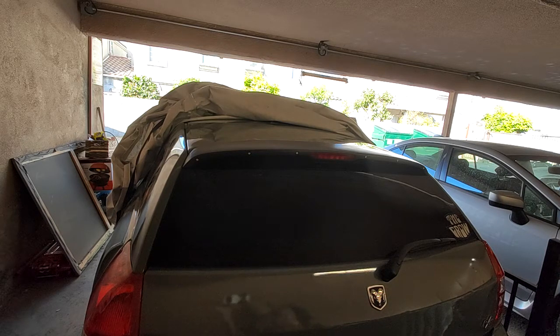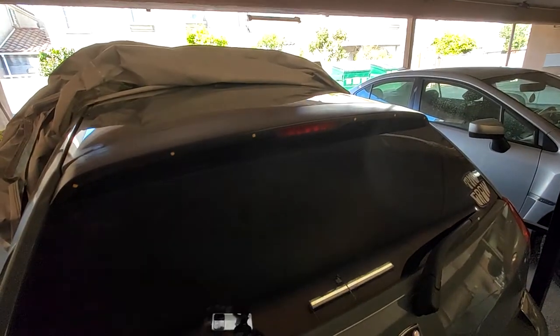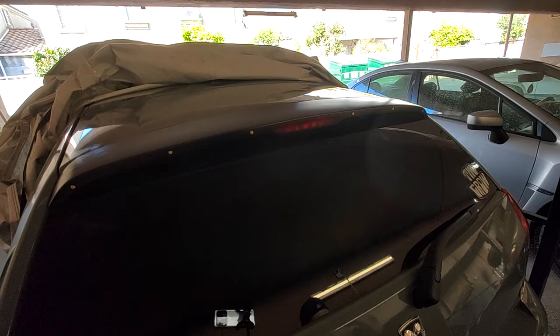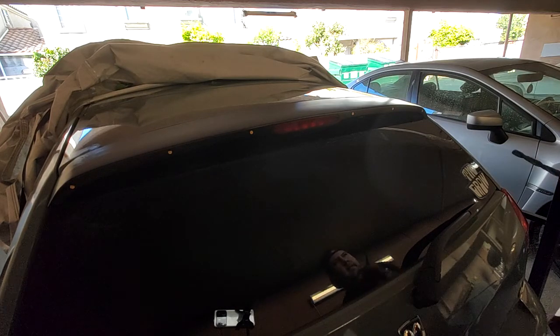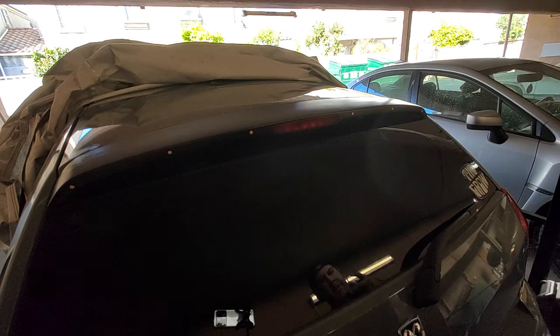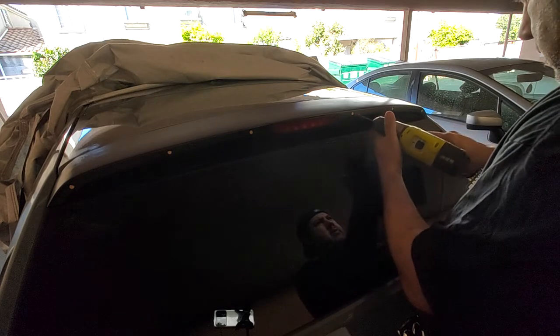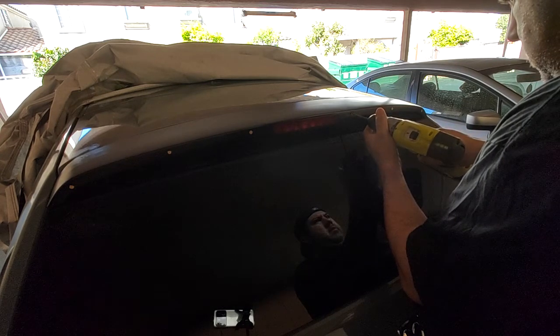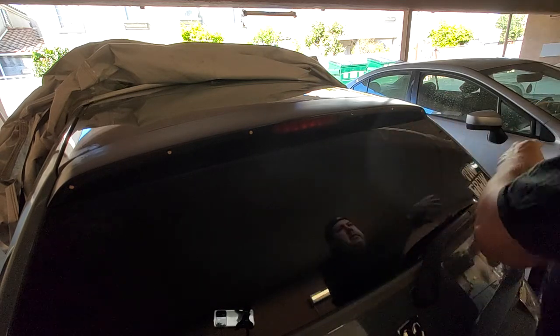Let me actually put it closer so you guys can see. Yeah, there you go. Alright. So this is the first time that I see it on a Dodge Magnum, actually. And it is 3/8, right? Half inch, 3/8. Yeah, it's 3/8, yes. You know what? I'm going to drill with a small drill first, make the hole, and then I'll knock it out with the 3/8 because I want it to be centered. That's it. No more, no less.